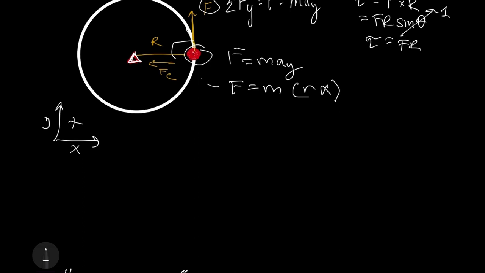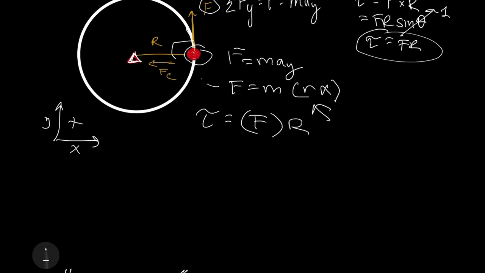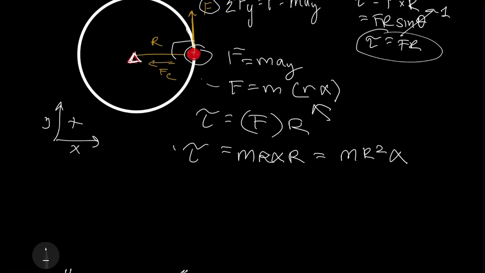Now, as we derived right here, torque is going to be FR. So if you take torque equals FR, and we just got an equation for F right here, torque is going to be m R a R, or m R squared alpha. Sorry, I said a, but I meant to say alpha. So this is going to be our equation for sigma torque.